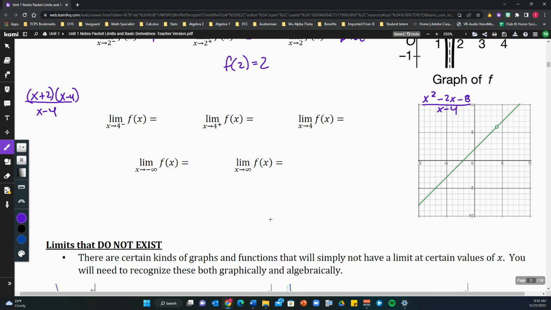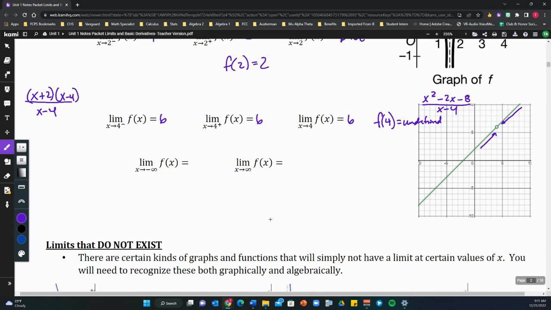So to evaluate these limits, we want to know as x approaches positive 4 from the left side. Working our way up, we are approaching a y value of 6. As x approaches 4 from the right side, we're working the other way, we're approaching the same point, positive 6. And again, because these limits match up, we would say that the limit as x approaches 4 from either side is equal to 6. Another little fun fact with that, though, if I were to ask you for the value of f of 4, that would be undefined. There is no point or value of the function at x equals 4. Even though the graph is getting close to it, that is a removed point or a removable discontinuity, so the function is actually undefined there.